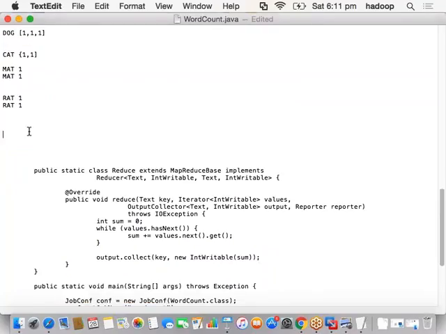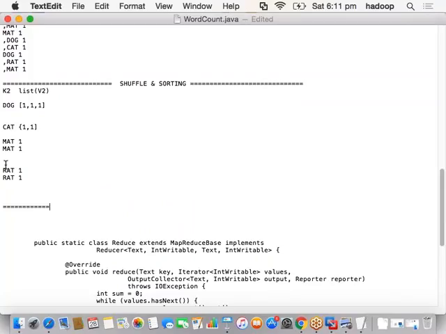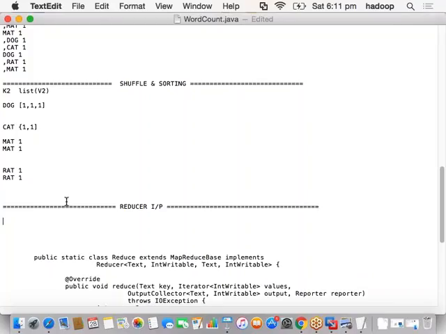Okay, now this output will pass to whom? You can see it is sorted as well, the sorted data. This output will pass to whom? To the reducer as the input, right? Reducer as an input.